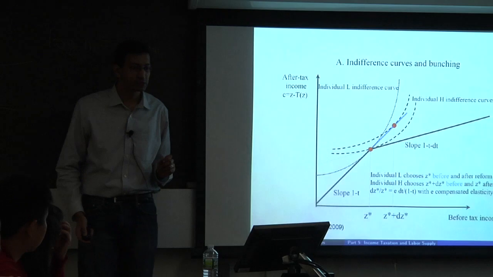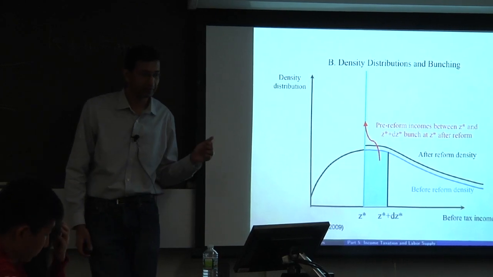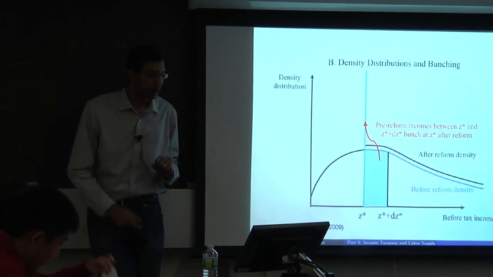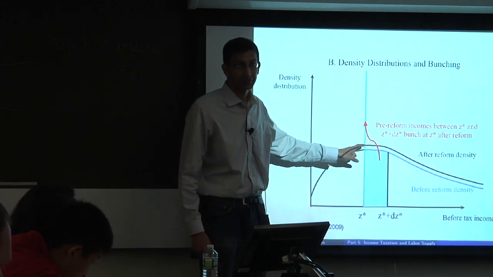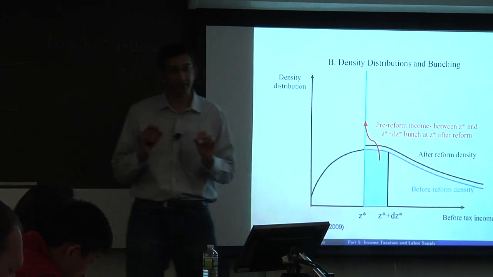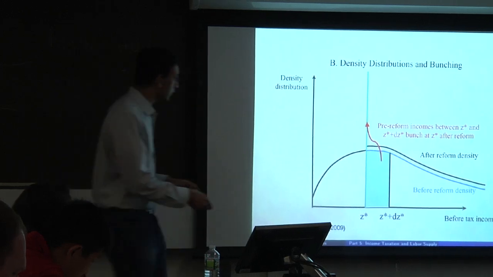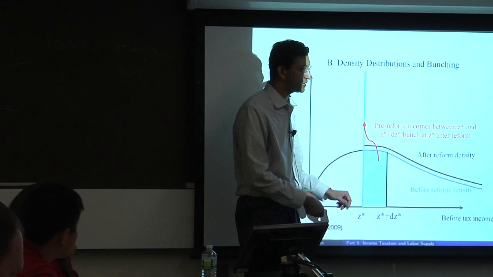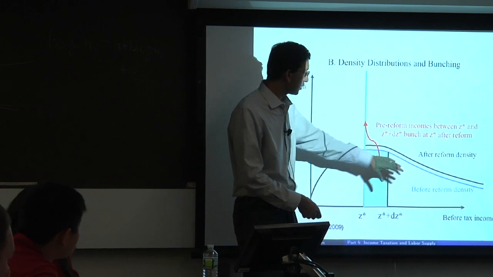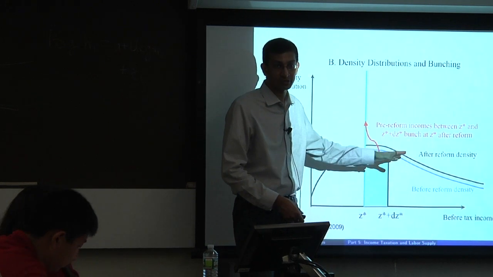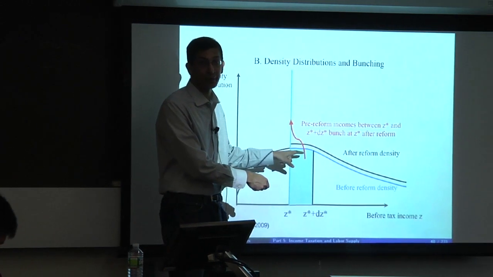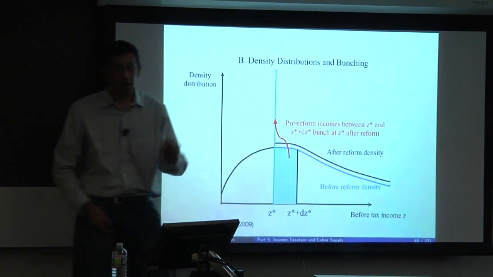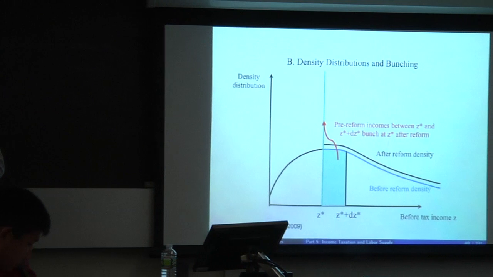So what happens when you introduce this kink? The entire distribution shifts to the left. One thing that people often get confused about is that it's not only these guys in the z plus dz interval who end up moving to the kink. All the other guys are changing their behavior too. It's just that you don't see it at the kink. And so they're going to come and fill the gap that would have been created. So there is not going to be a hole when you have a kink.